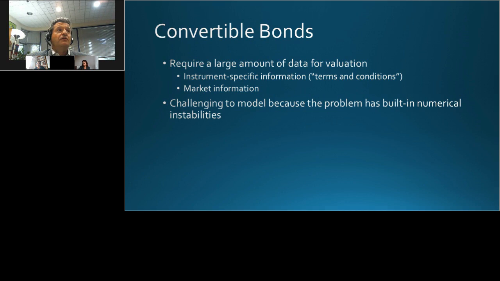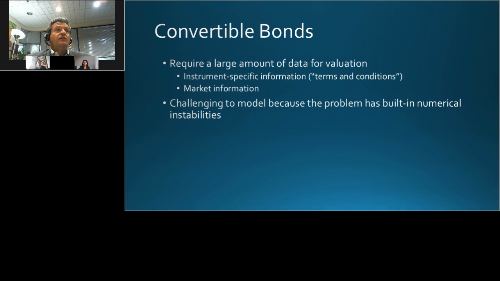And then we talk about market information, which is all the items that have to do with the financial markets. So you can think of interest rates, stock prices, in some cases currency rates, and many other pieces. An interesting feature of convertible bonds is that some of the instrument-specific information actually changes based upon what happened in the market. And Refinitiv does an excellent job of keeping tabs on that. For example, for dividend-protected convertibles, there are changes in the conversion ratio based on the dividend that was paid or not paid, dilution and non-dilution.